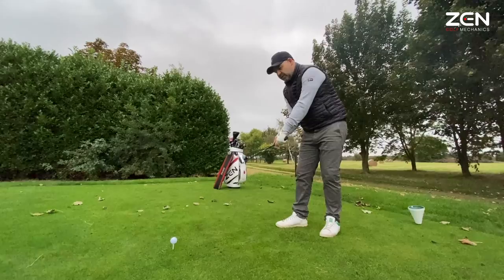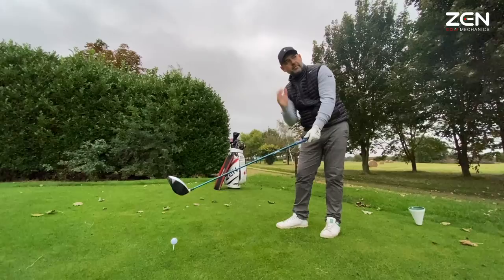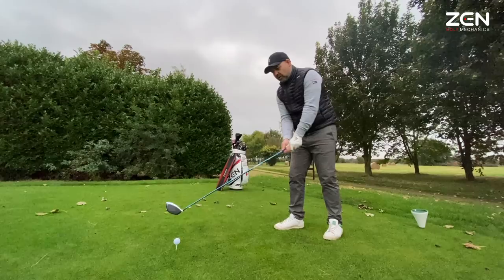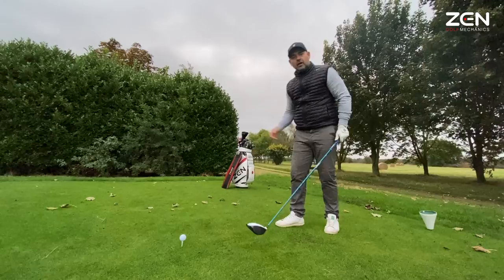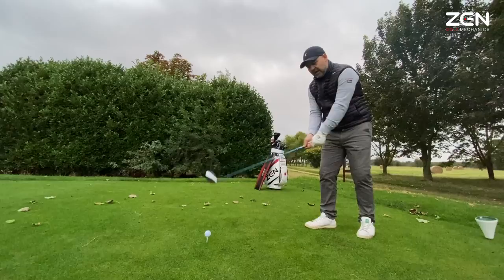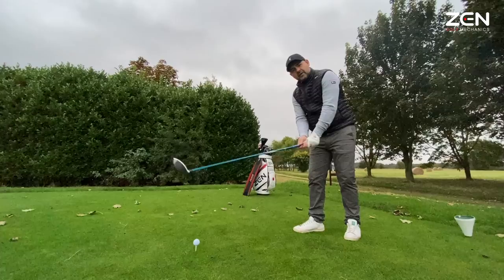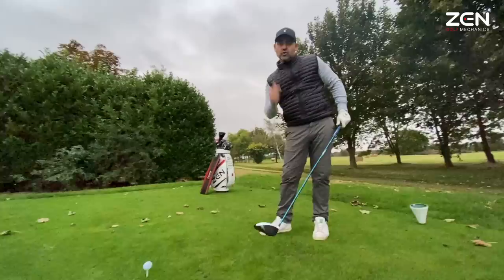A more closed face to the path might be a big draw or even a low hook into the wind around a dog leg. A straighter shot sits in between. Likewise, a waggle to the left might encourage more of a fade path and a face-biased release. If the face is square to that path, that's a straight pull. If I'm rotating it, that's more of a pull-draw. To play a fade, as I'm waggling, I'm keeping the face open to the intended path — so although I'm circling the club, there's the intention of a face-path release that directly correlates to the golf shot I've already pictured.